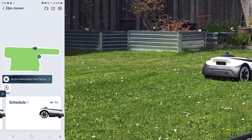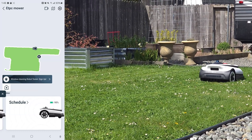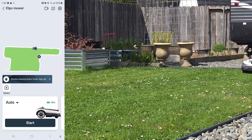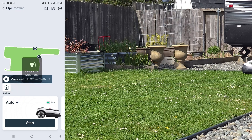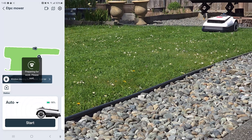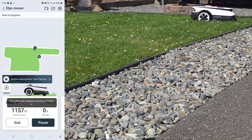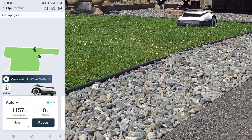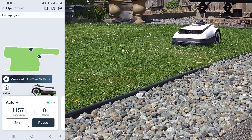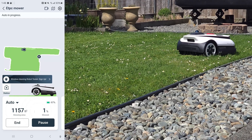The app shows a little map of your yard, and it'll turn green in the spots that it mows, showing you exactly where it's mowed. At times it looked like it was going to miss some spots, but it literally went back over them and took care of everything. It can cruise right along the edge of the lawn, which is really nice. It won't get every single blade of grass on the edges - realistically no lawnmower can do that - so you'll still need to use your weed eater a little bit.